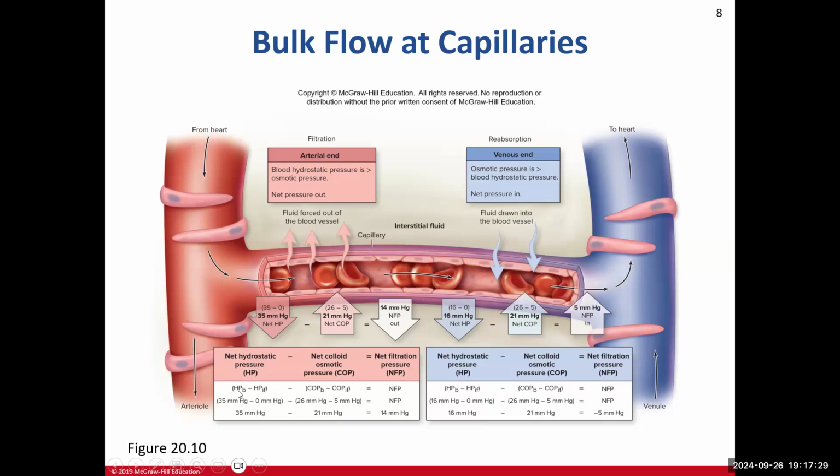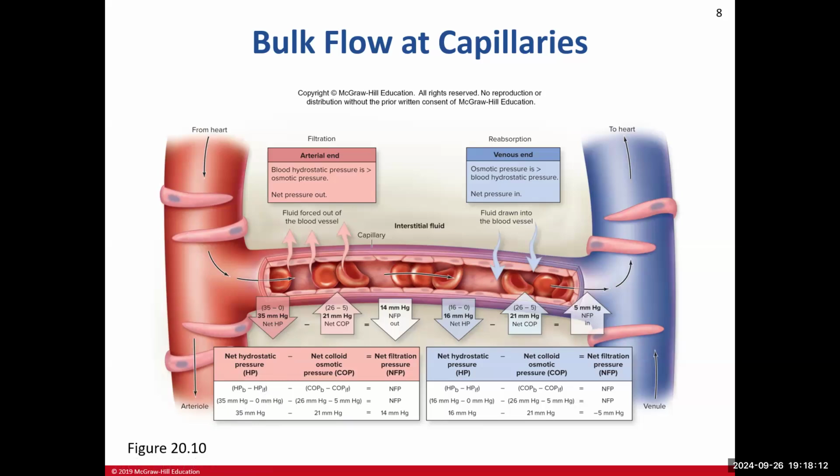So the hydrostatic pressure of blood is 35 millimeters of mercury. And then you heard me say earlier on, the hydrostatic pressure of the interstitial fluid is pretty much going to be 0 in most tissues. So that's where we get this number from. This number here comes from the hydrostatic pressure of the blood pushing out of the blood vessel. This number here comes from the fluid that's pushing to get inside of the blood vessel, which is pretty much 0. So we take the difference, which is 35 millimeters of mercury. So there's our net hydrostatic pressure.